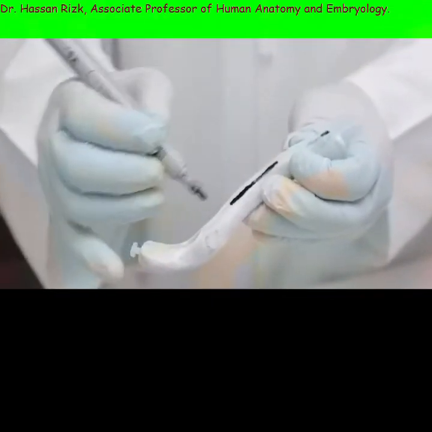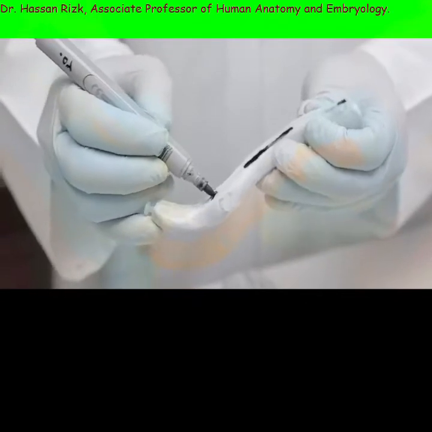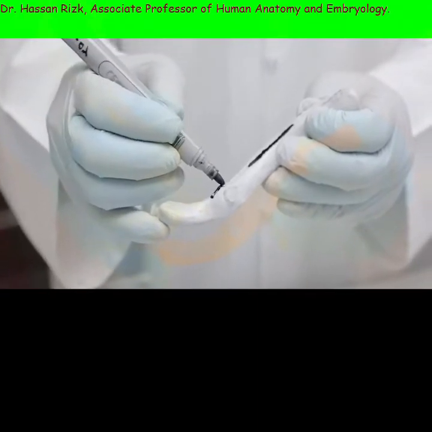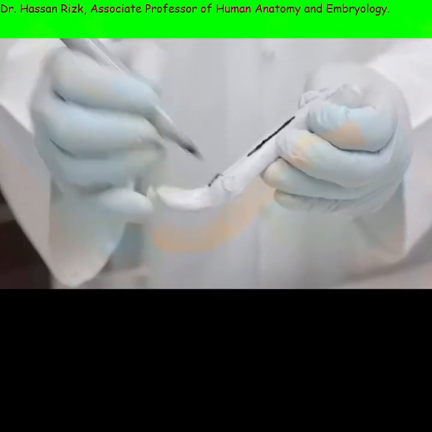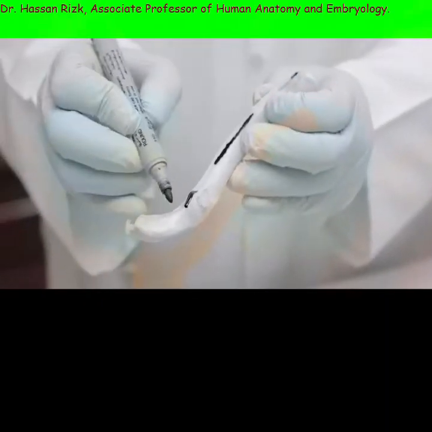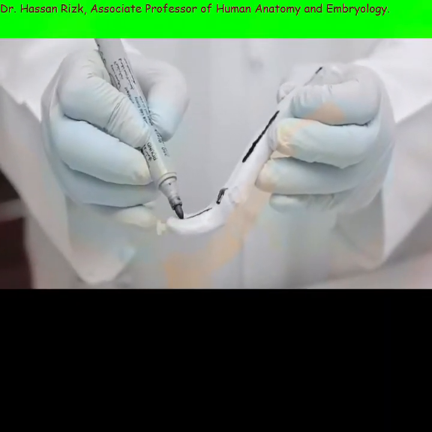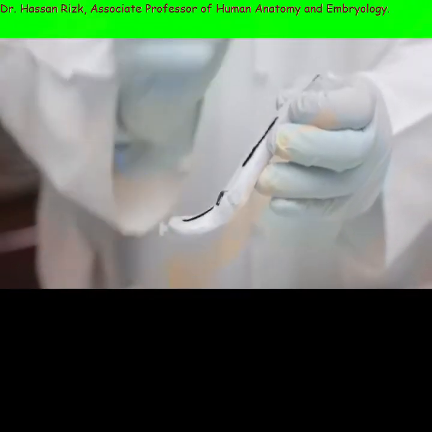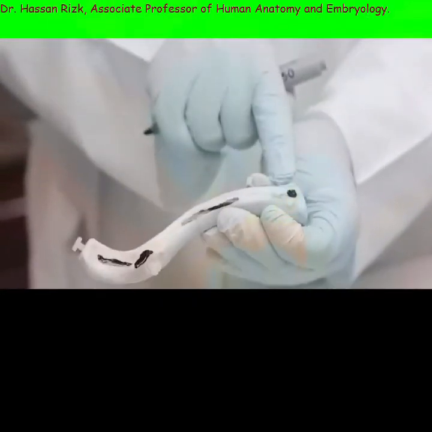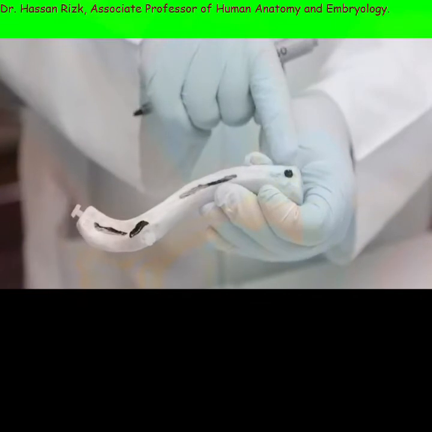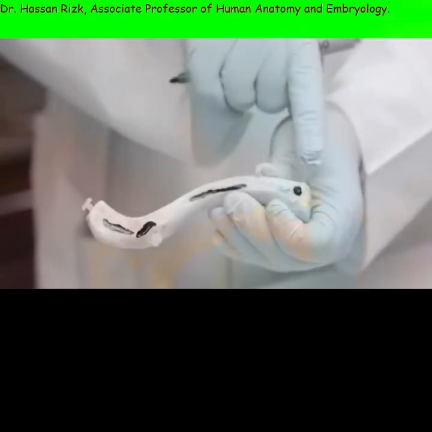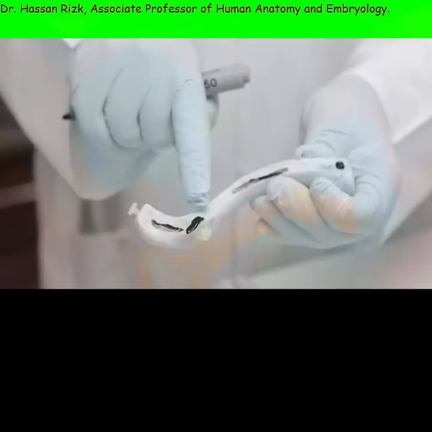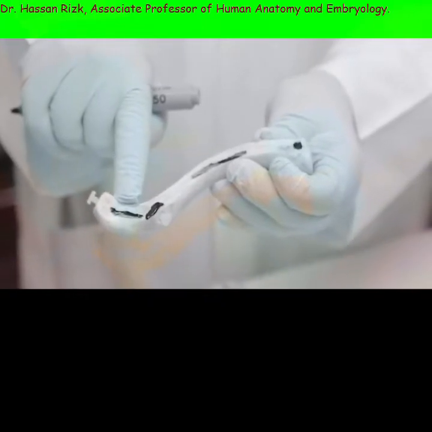And then proceeding laterally, we have this elevation in the form of a cone, which is known as the conoid tubercle, because it is similar to a cone. And lateral to the conoid tubercle is this elevation, which is rectangular in shape. This elevation is known as the trapezoid ridge. So the inferior surface of the clavicle carries four landmarks arranged from medial to lateral: costal impression, groove for subclavius, conoid tubercle, and the trapezoid ridge.